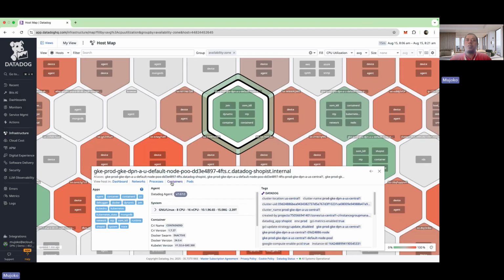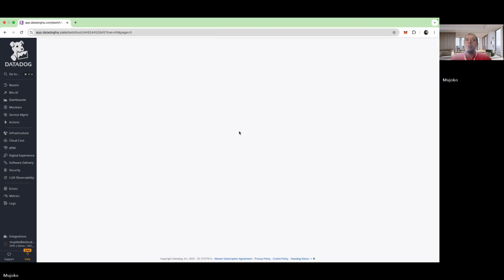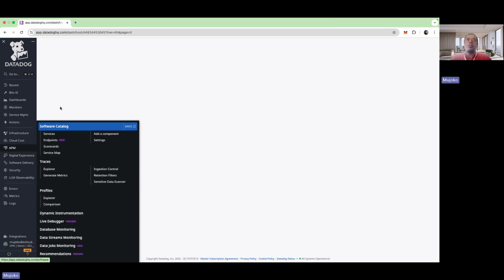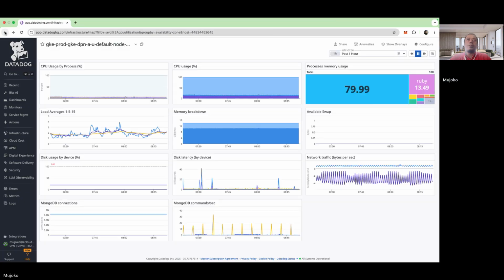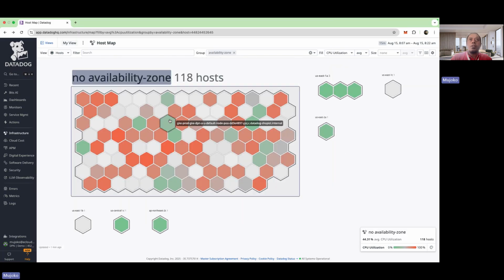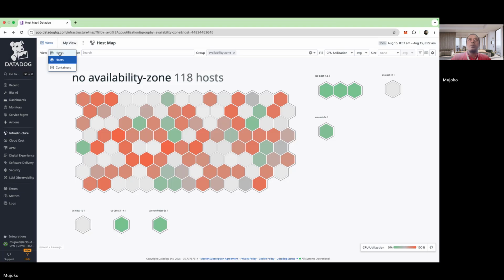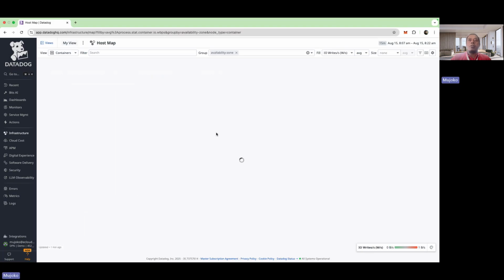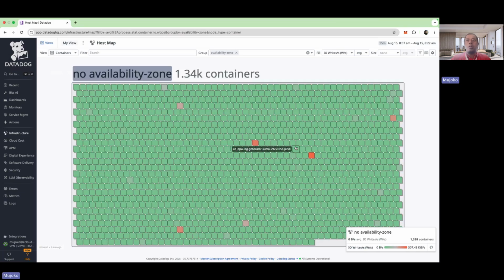I think the information in this host map is very intuitive. Directly from the color, you can find if your node is having a problem or not, right? Jump to the container. You have many containers living within the host, the nodes. From here, there are a few pods having a problem, judging from the colors.